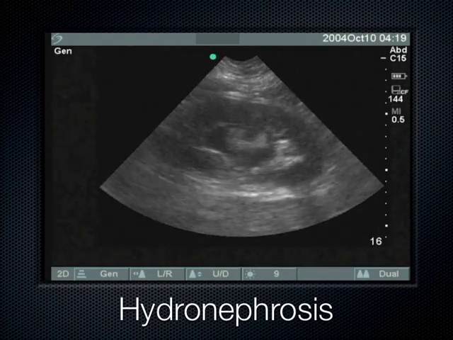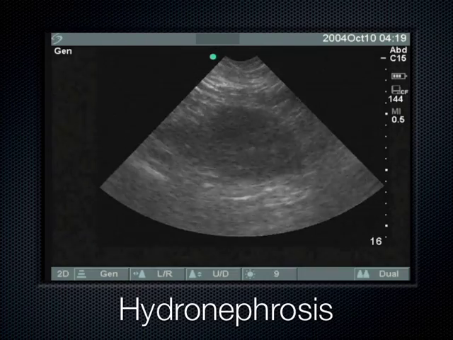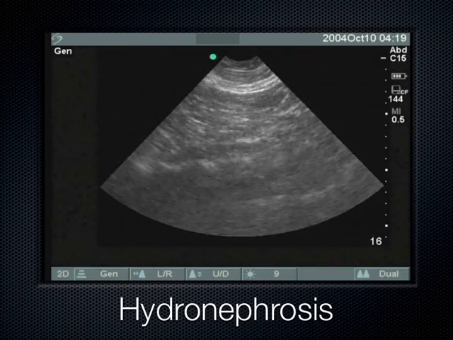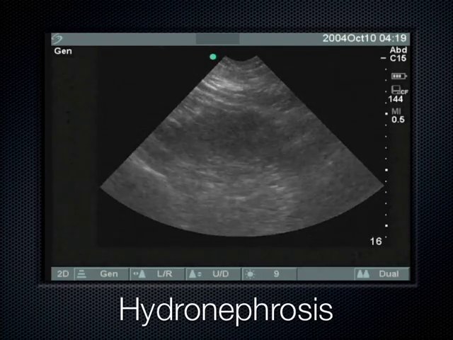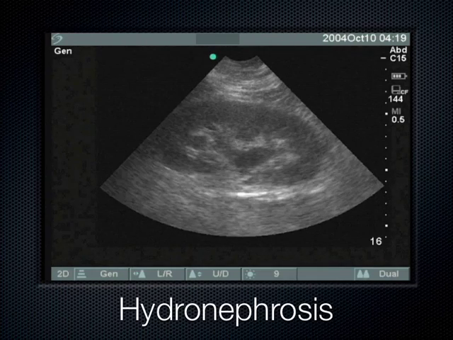And this is what hydronephrosis looks like. It's just a little bit of a glove-like formation when we get back to the kidney. See how it kind of splays out a little bit? In the center, there's the pelvis, and the fingers of the glove kind of go out towards its cortex. That's a little bit of mild hydronephrosis there. It's just barely even noticeable.